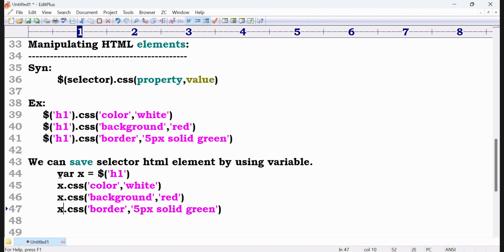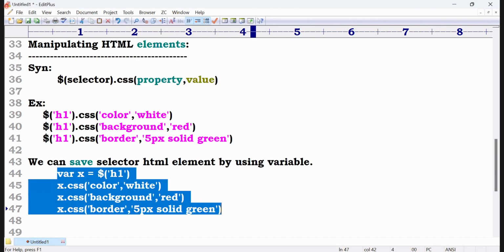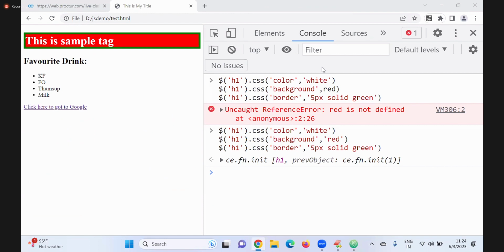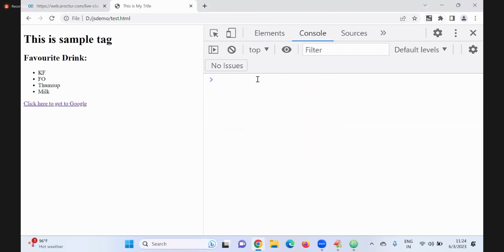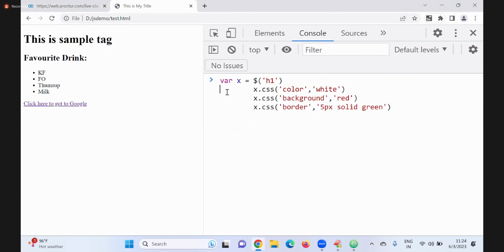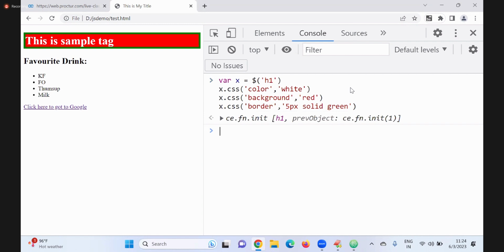Now take all the code, come to the browser. In the browser, refresh, everything will be gone. Paste it. This time I'm storing into a variable and applying everything on that variable. Am I getting the same or not? Previously I applied directly, now I'm storing into a variable.